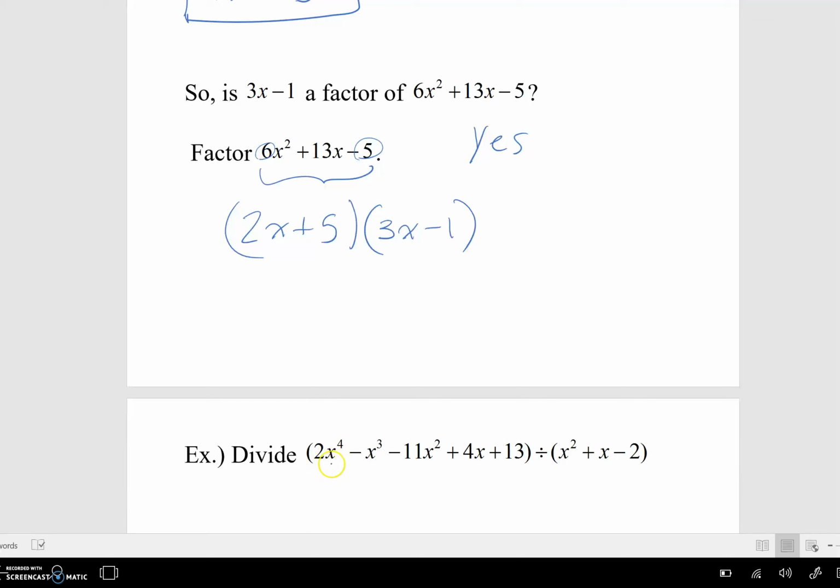notice for the next example, which I'm not going to do, but notice how it goes down in descending order. What if we were missing, for example, an x squared? How would we write that in long division? You'll have a homework problem like that, I'm sure. Something to think about. You can try the next few on your own.